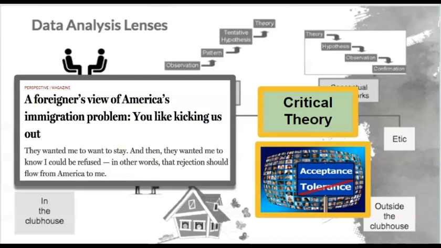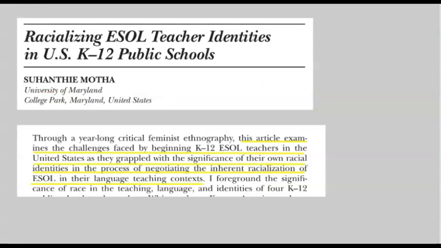Another type of study is a critical theory study, where you pick a specific group and we look specifically at that group for something that's happening. Maybe it's a political thing that's happening in the group. So it might be looking at, say, a study on a foreigner's view of America's immigration problem. So not just from Americans' point of view, but maybe go and interview or collect data from people who are immigrants who are coming into America, and we want to find out what their view is. This would be a critical theory study.